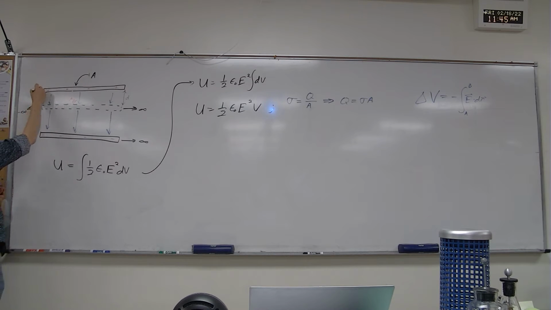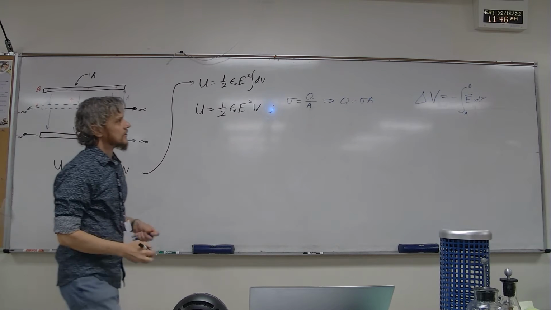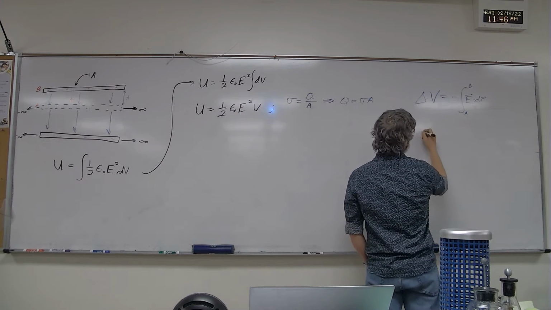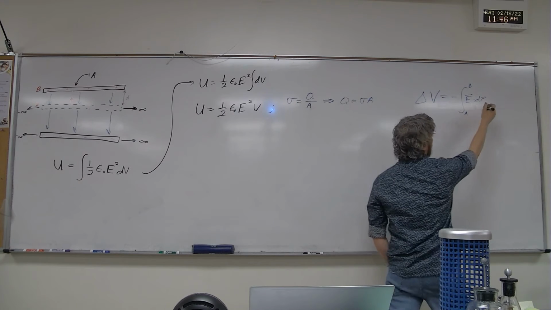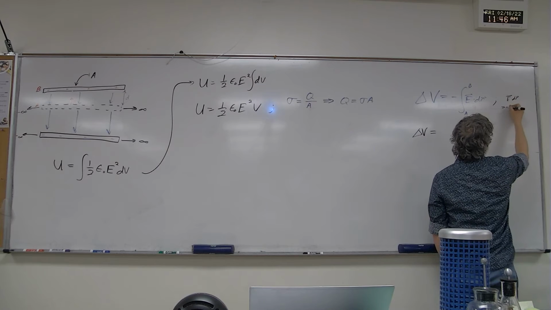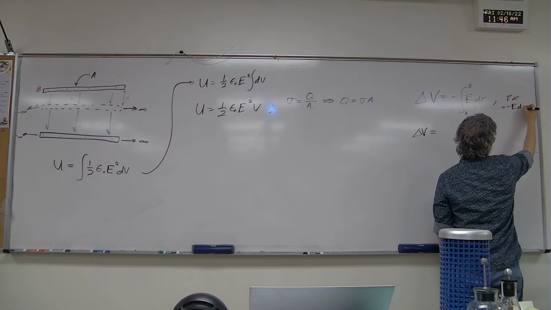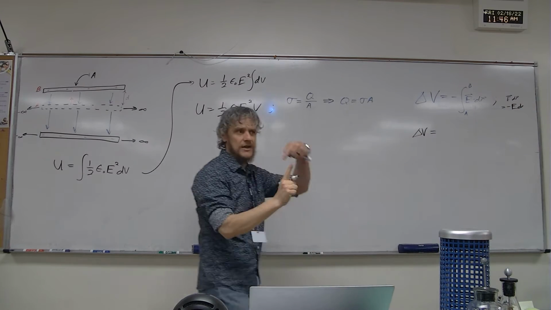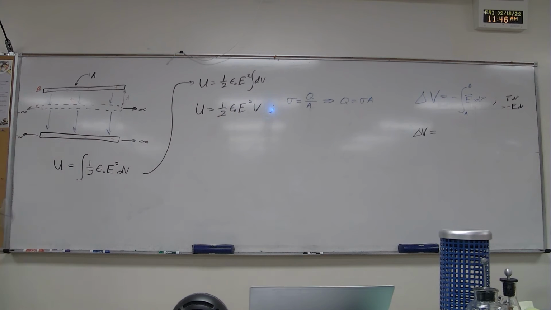So when I do that integral, this will be position B. This will be position A. So final minus initial if I'm going this way. Notice I'm being consistent with the direction of dr, which is a vector, and where I start and end. Okay? So the potential difference is going to be, and what E dot dr here is actually going to be negative E dr, right? Because I'm going the opposite direction of the electric field. You can go the other direction too. I'm trying to just prove a point here.